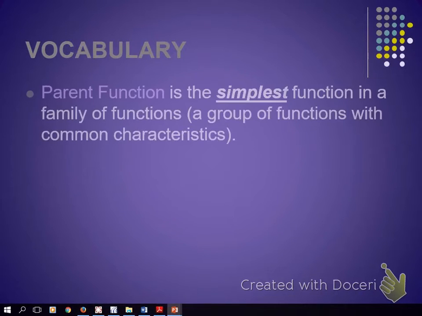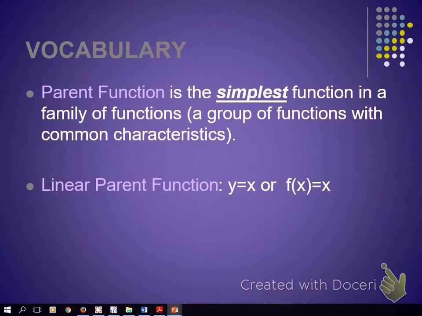So first things first, some vocabulary for you. First thing is a parent function. We're going to talk about several different types of functions in this class, a linear function being one of them. Quadratic functions, absolute value functions, those are other families of functions. The parent function is the simplest form of that family of functions, right? And then for a linear function, that simplest form looks like this. y = x. No numbers around it, just y = x. The slope is 1, the y-intercept is 0, which we'll talk about in a minute, but that's it.